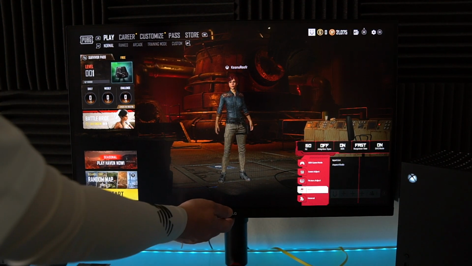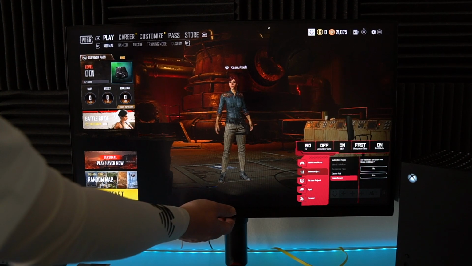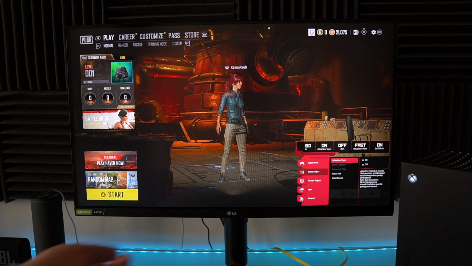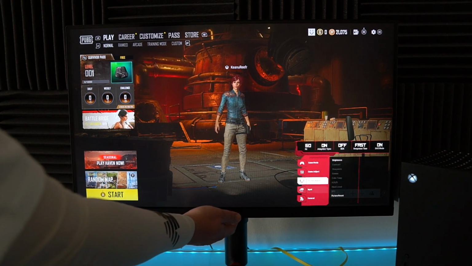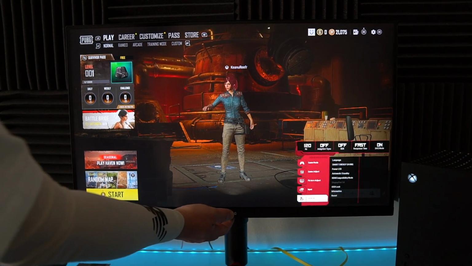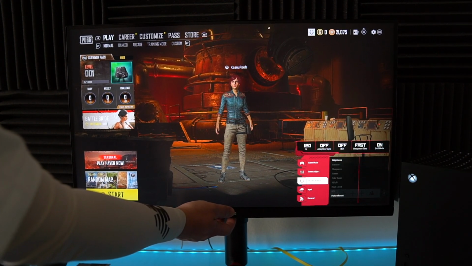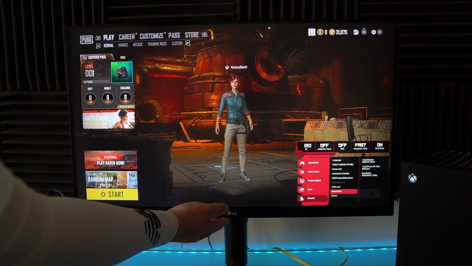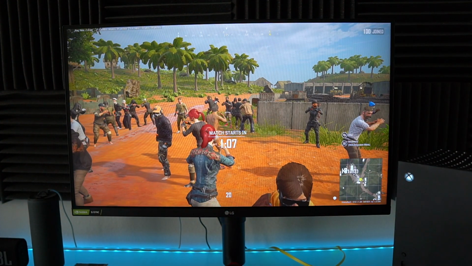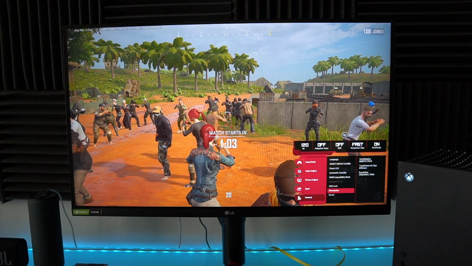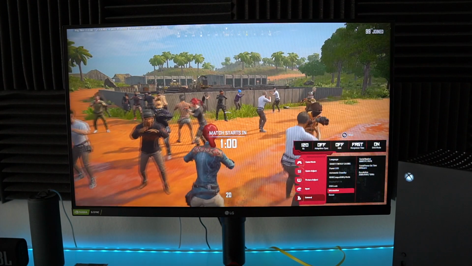So then I decided to do this. I went up to my adaptive sync and then I turned on adaptive sync, just as a test. And so with adaptive sync on, I'm still getting 60 Hz. So I was like, whatever, let me just play. But then I went back in and I turned off adaptive sync and check this out. The game set it to 120 Hz. And now my monitor settings is showing 120 Hz, which is really strange. So I just kept it at that and I started playing. And I'm going to show you right here again in my monitor settings. It's still showing 120 Hz at 1440p. So this was really strange.